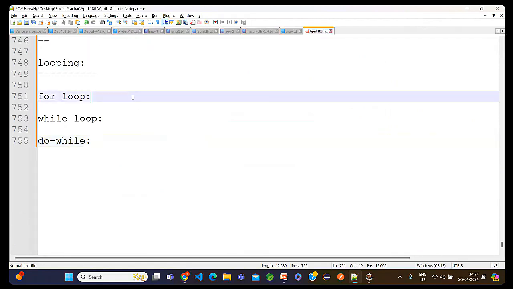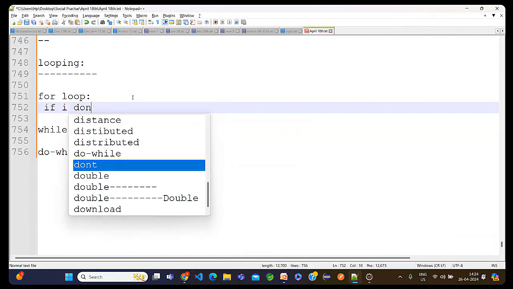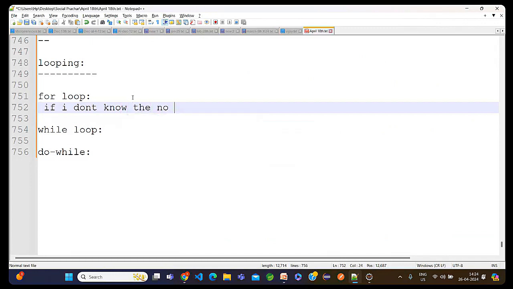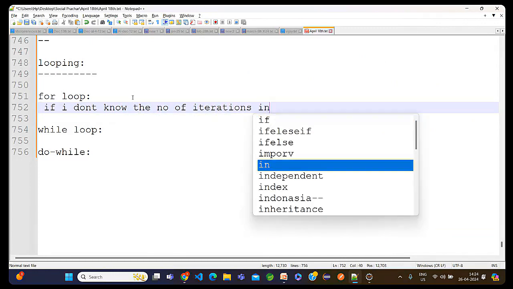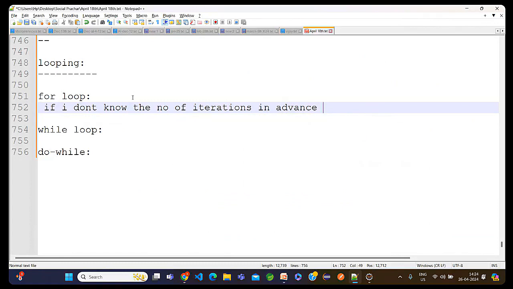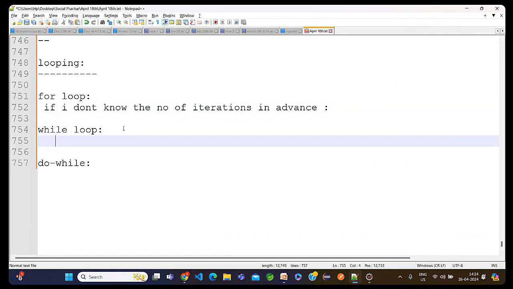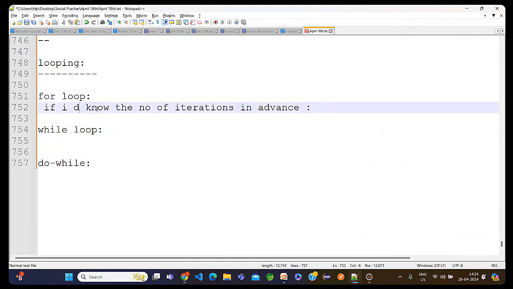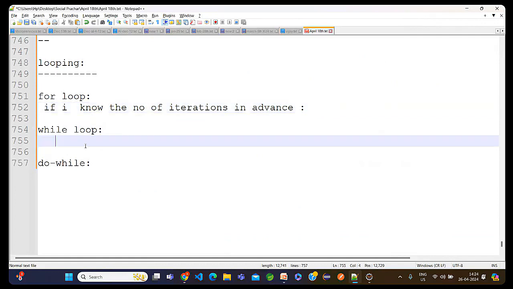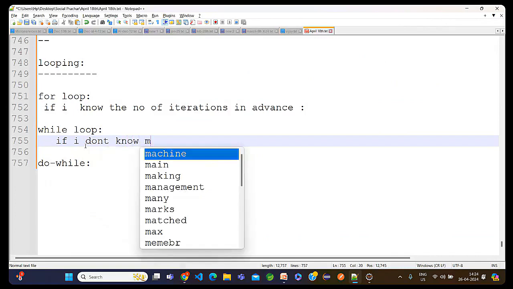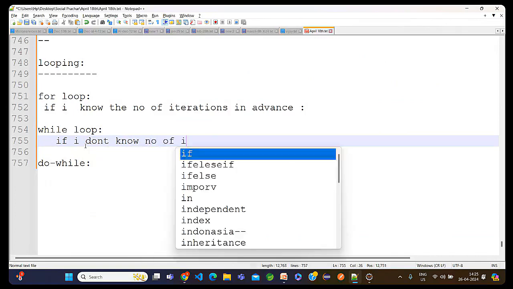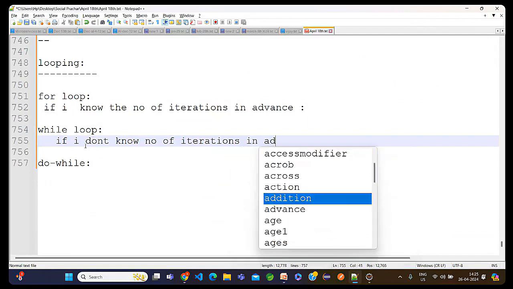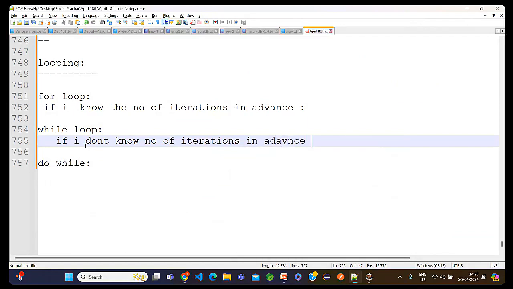If I know the number of iterations in advance, we'll go for a for loop. If I don't know the number of iterations in advance, we'll go for a while loop.